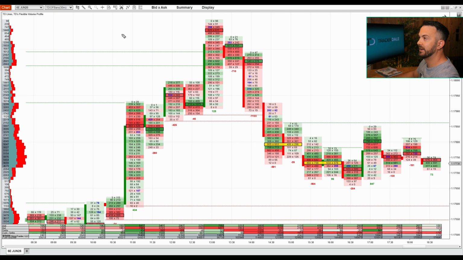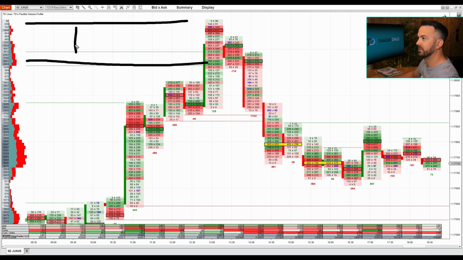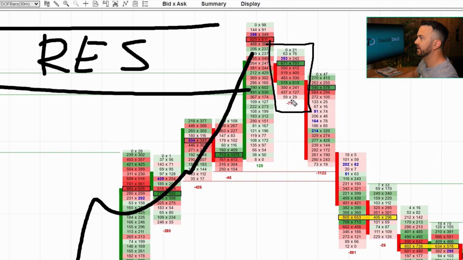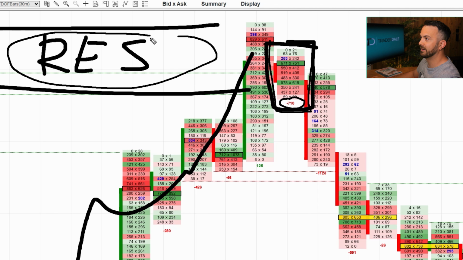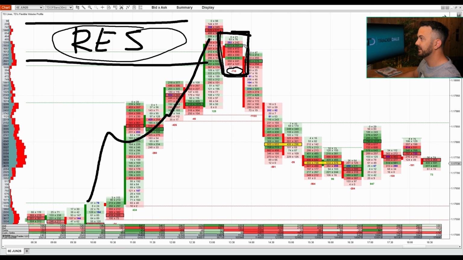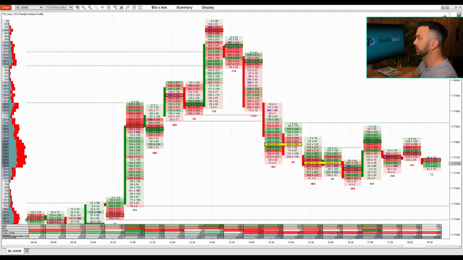Or another thing is that imagine that we, for example, had a resistance zone in here. Price makes it to that resistance zone, and then you see this footprint with massively negative delta. That means that somebody big is selling here in this footprint, quite possibly a reaction to that resistance you are looking to trade, okay? So this is a trade confirmation by delta. When you see this, it's a signal for you to go short, okay? This is another way how you can use delta. Very, very handy tool.